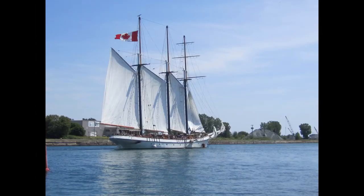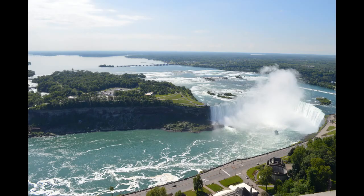So we travel a bit through time, went back to history. We traveled down the Welland Canal, looked around the world a little bit from a different perspective. But then how come we ended up having to do all this? Well, you can blame it on good old Niagara Falls. Niagara Falls is a big obstacle for marine traffic, and it is what it is. We have to work our way around it.